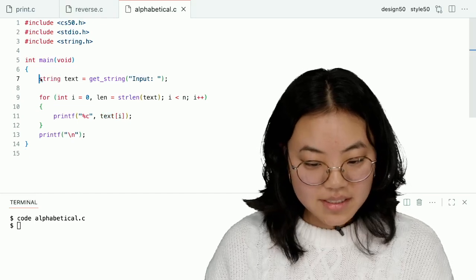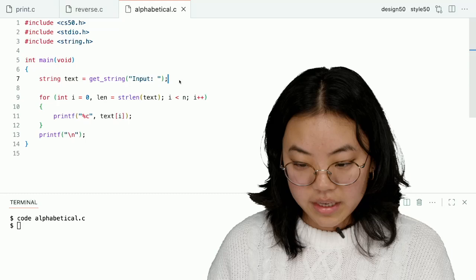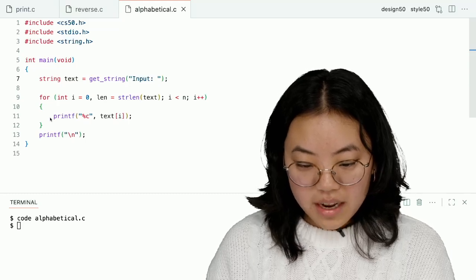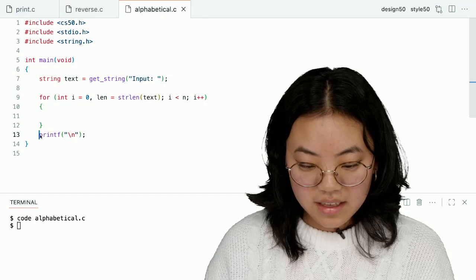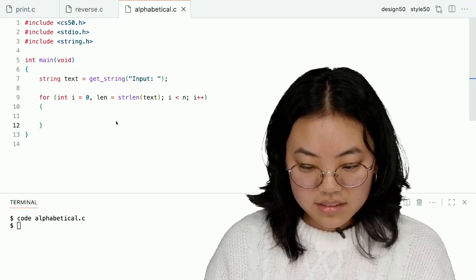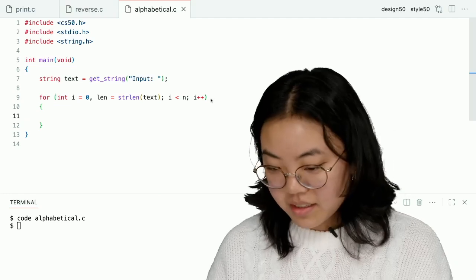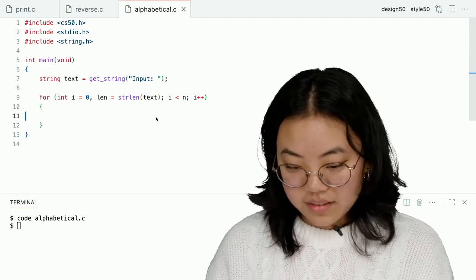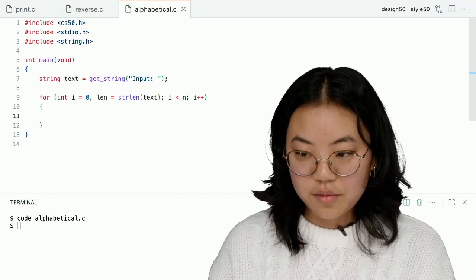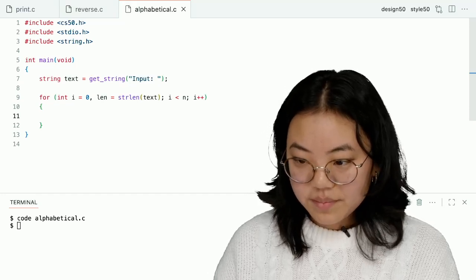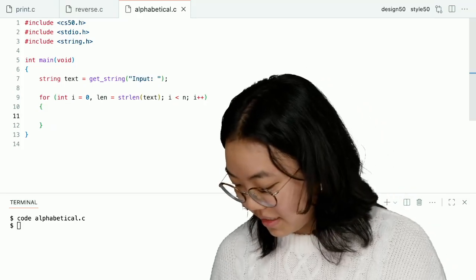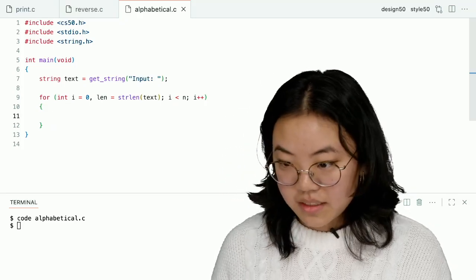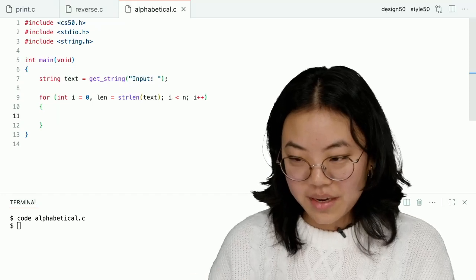Okay, so the first part is the same, right? We're asking for an input here. But now we're not going to be printing out anything within this loop, but we do want to check whether the characters are in alphabetical order. So like a few people have said here, we're going to be checking the ASCII value. We're going to be comparing it.